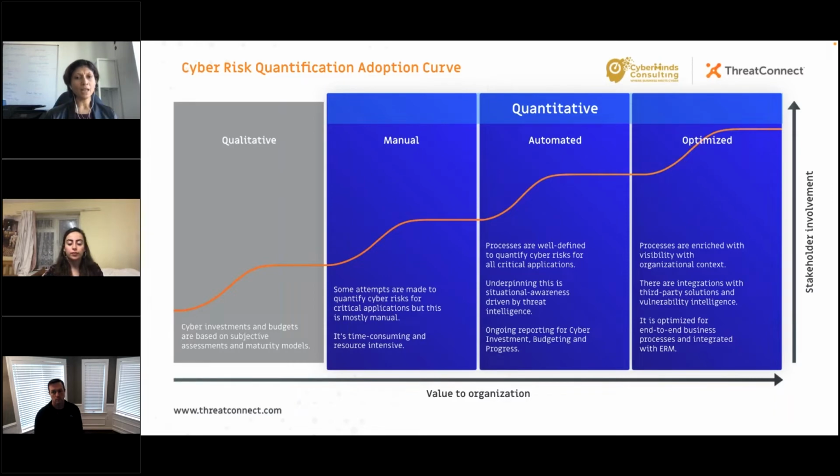broader buy-in. From an automated point of view, what I have seen is, of course, once you are all bought into the benefits of CRQ, the next level is how do we optimize it operationally, right? I mean, you can continue doing manual resource-intensive effort if you have the resources to do it, or you could automate the process either through your own homegrown tool, or you can go and acquire advanced technology such as ThreatConnect CRQ in order to automate and achieve operational efficiency.